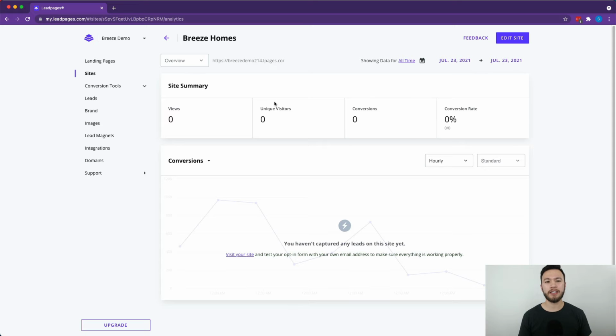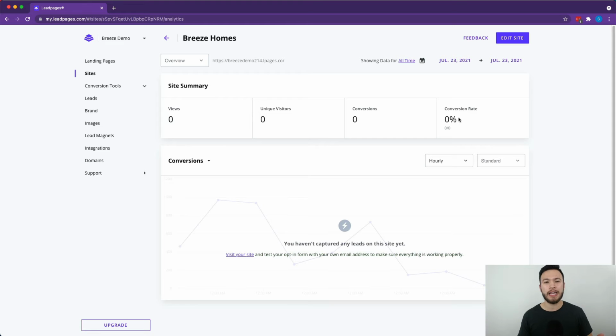I gotta say, the analytics section on Leadpages is lacking in certain advanced features that other sites like Squarespace and Wix and Weebly have, but at the same time, it's really easy to read. You get to see the kind of views you have, the unique visitors, conversions, and conversion rate. And as far as this website platform goes, conversions and the conversion rate are really the most important thing, because Leadpages, unlike a lot of other platforms, is mostly used, again, as the name implies, for generating leads for more sales-oriented, more personal types of businesses, as opposed to just selling products online or trying to get views for ads and that sort of thing.